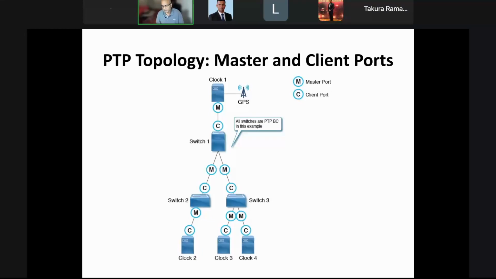The master side will be configured as the PTP master port, and the receiving side is usually configured as the client port. That's how it progresses over the several switch layers up to the end hosts or the ordinary clocks on the machines. So keep in mind the terms master port and client port in terms of switches.